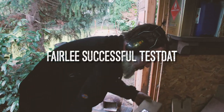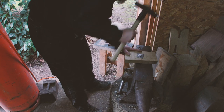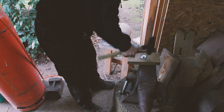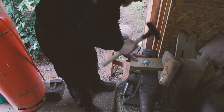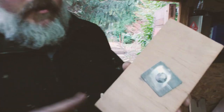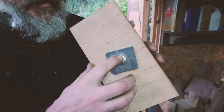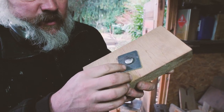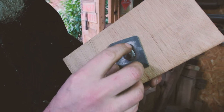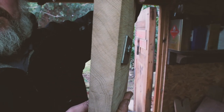Fairly successful test, that. Hold it up, Watson. Just a sec. Oh, it's split. Yeah, it's split, but then it would, because it's been cold formed, which isn't ideal, because those are kind of quite rough. But what I would also say is... let's have a look. Hold it up so I can see. Yeah, so it hasn't damaged the oak.